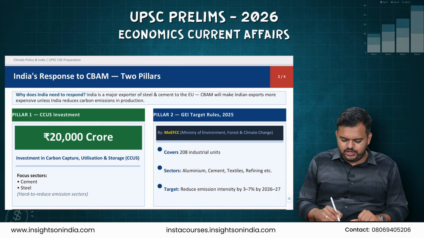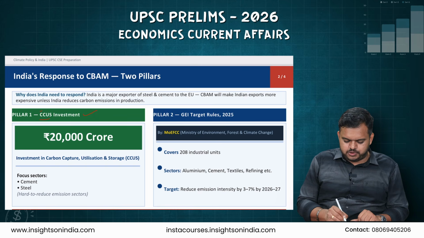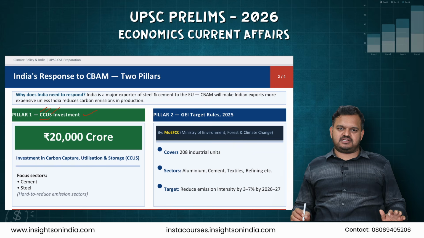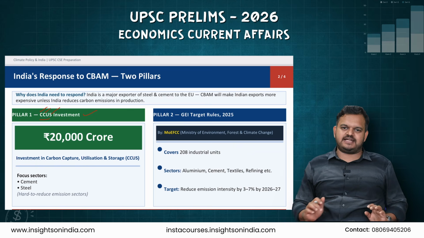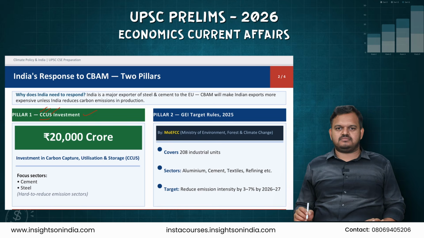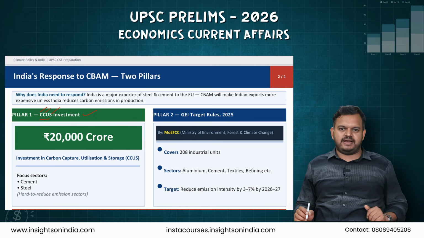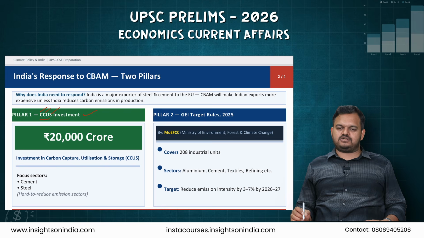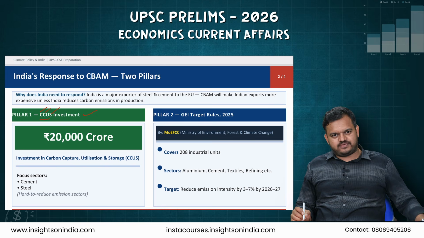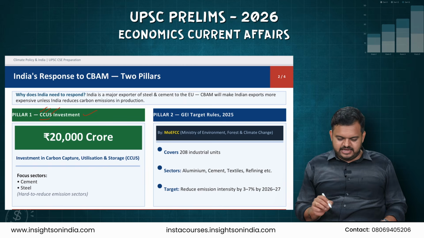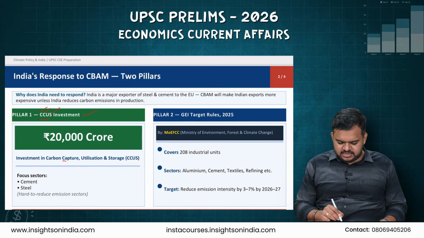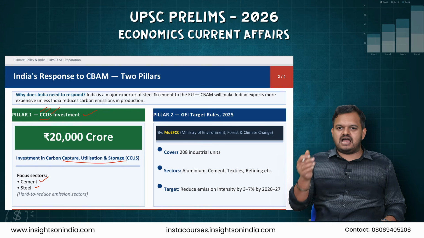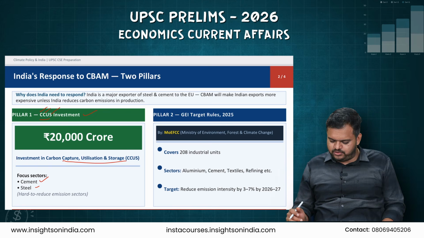India has introduced the CCUS initiative, carbon capturing, utilization and storage. Which are the companies or industries which are eliminating carbon dioxide? Capture the carbon dioxide, right? Utilize it for manufacturing various products, for example, plastic or road building material, etc. And if possible, store it as well. Where are they going to store it? In the abandoned oil wells or gas wells or mines, right? So, any of these mechanisms, carbon capture, utilization, storage, especially focusing on cement and steel industries, because those are the industries we are having an advantage with respect to exports to European Union countries.